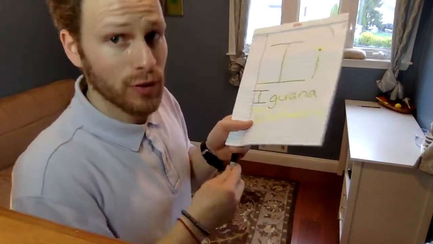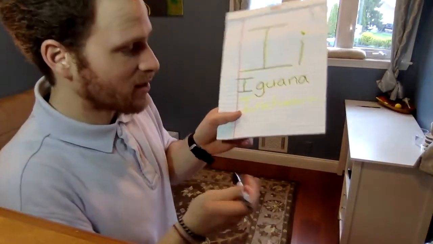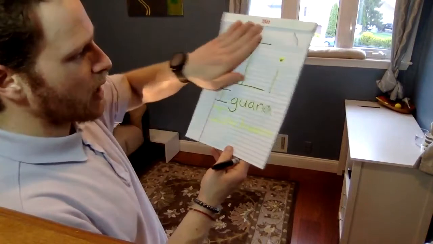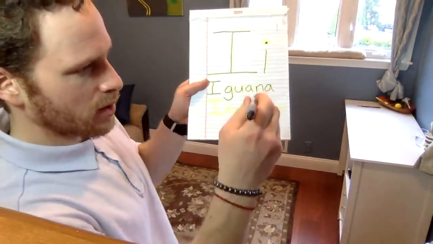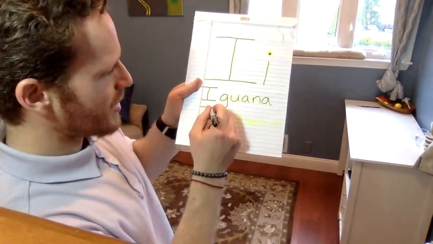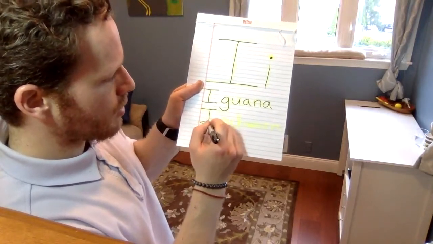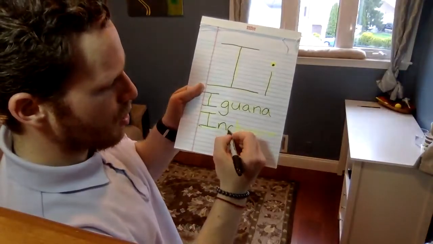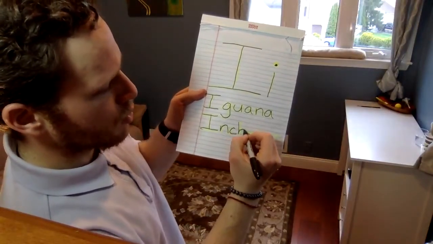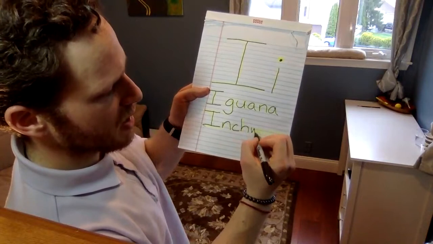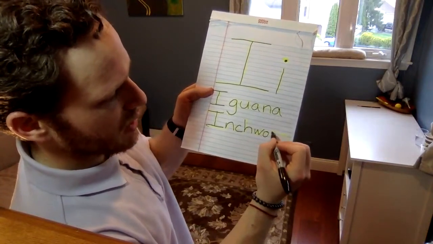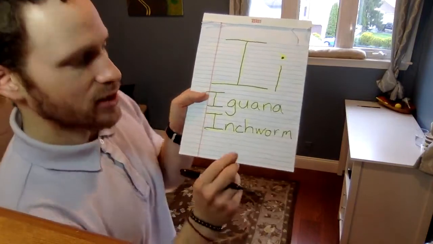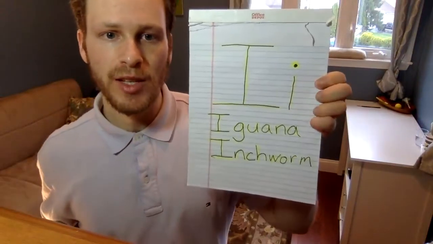Okay? If you wrote in highlighter or mom and dad helped with the highlighter, now we're using our pencil. If you wrote in pencil, you can just write again over it in pencil. Or you can take a rest for this step. One hand is holding our paper down. We're holding in our fingers. Now we're writing our word inchworm, whether it's all capital, all lowercase, or just like I'm making it, that first letter capital and the next letters lowercase. Inchworm.